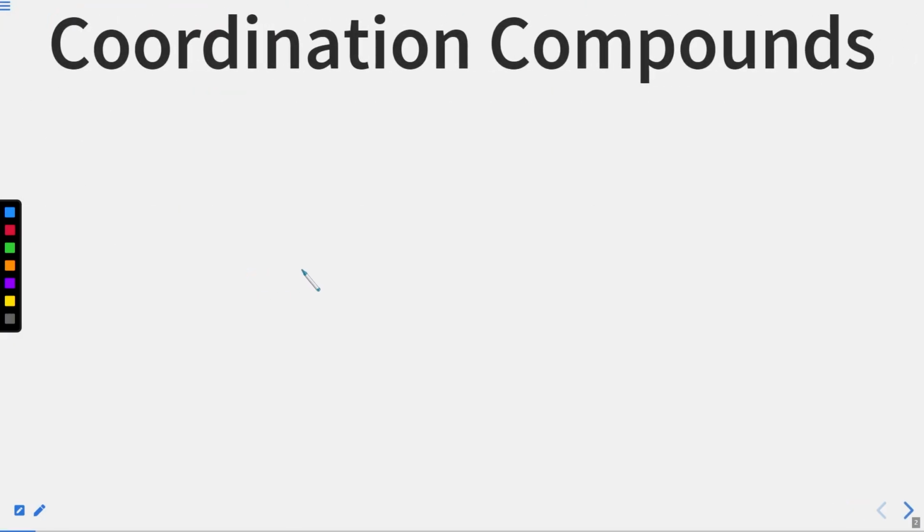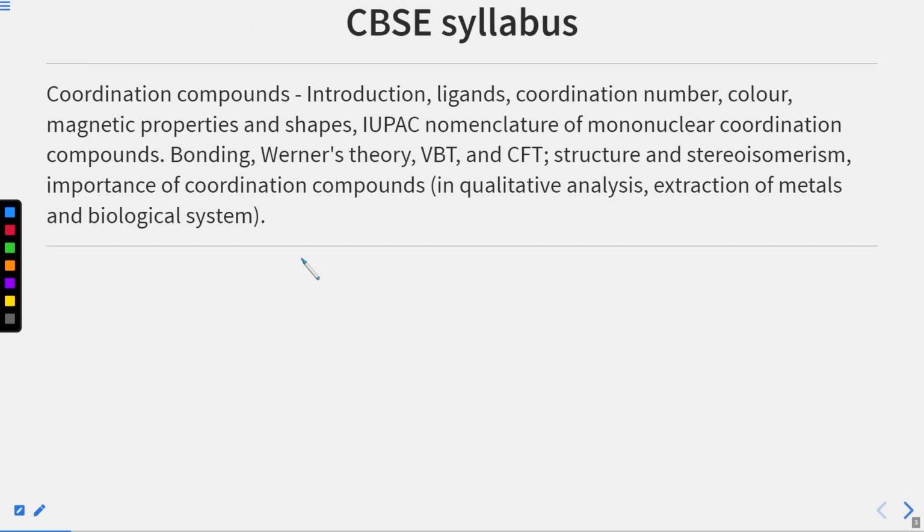So today we will start with the chapter coordination compound. If I look at the syllabus here, we have first of all the introduction part. So today we will see the introduction part of coordination compound. We will discuss the first theory that was given to explain the coordination compound, that is Werner's theory. So our today's main focus will be Werner's theory.